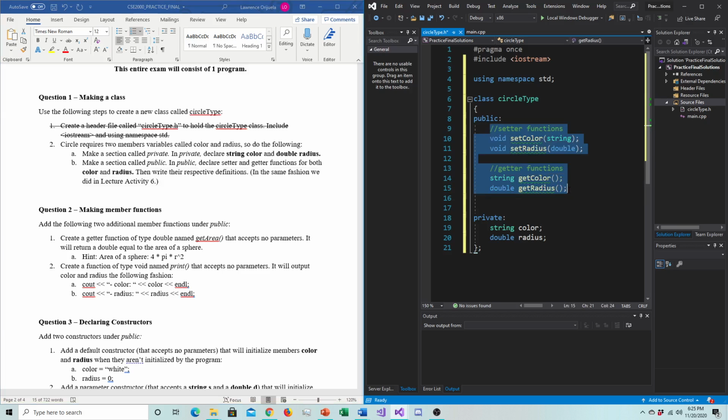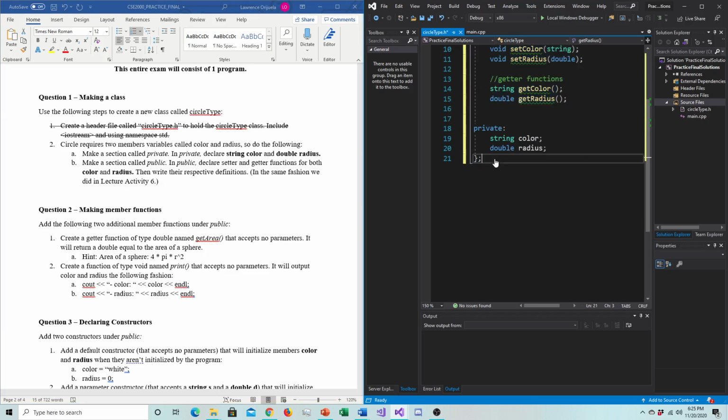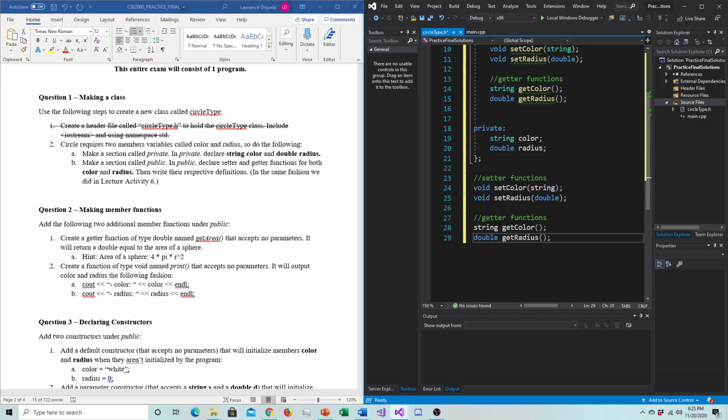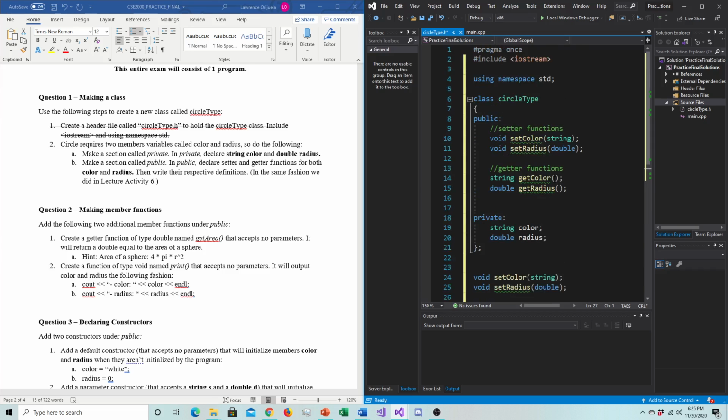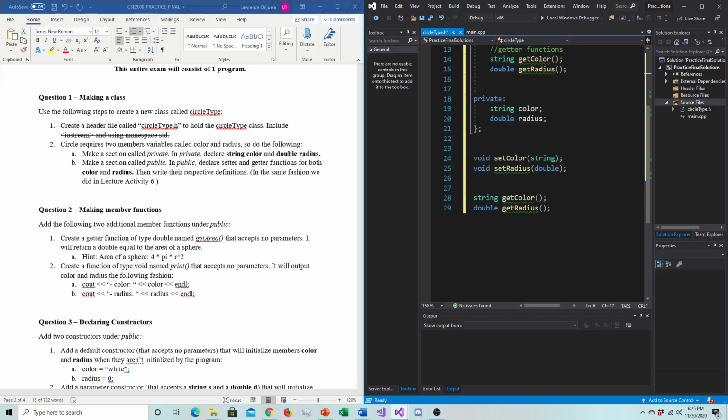So I will copy this, go down here. Let's get rid of this comment, get rid of this comment. Now, when it comes to member functions that are members of a class, we need to have the name of the class and then the scope resolution operator following each one.